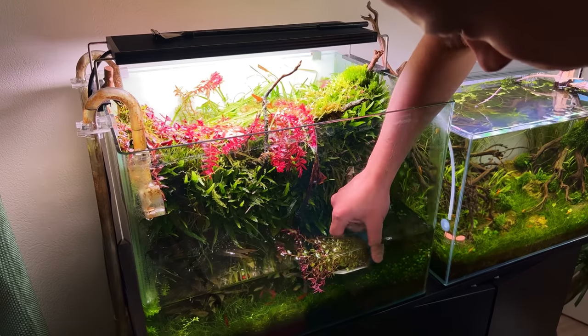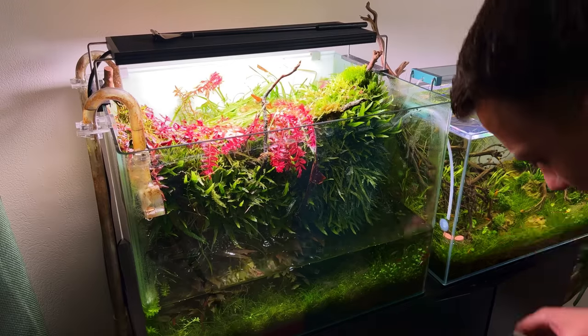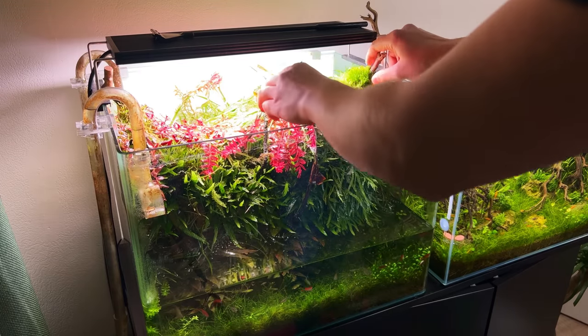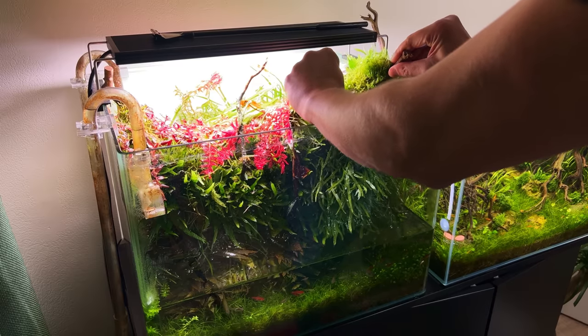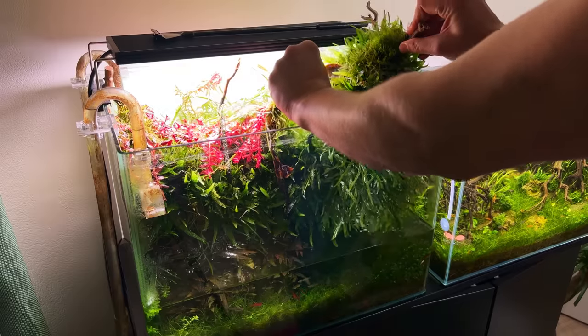Let's first remove this pot of Rotala. Can definitely use that later. Then I think I'm going to be quite brutal with this and just, there's quite a lot of wood in here, so I'm just going to start pulling that out. I have loads of java fern in here as well. We can definitely reuse that.